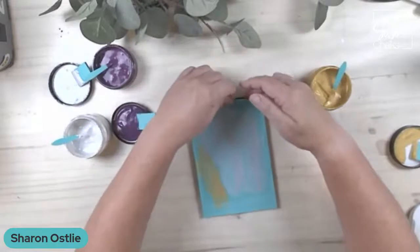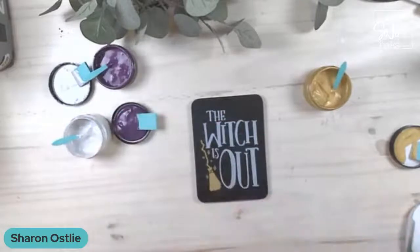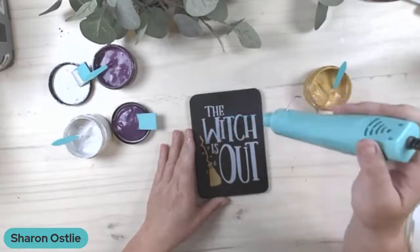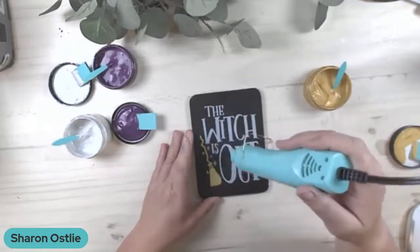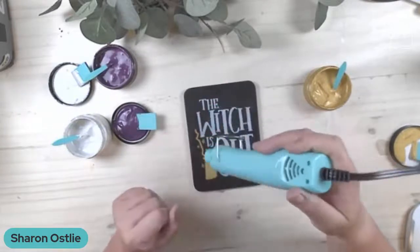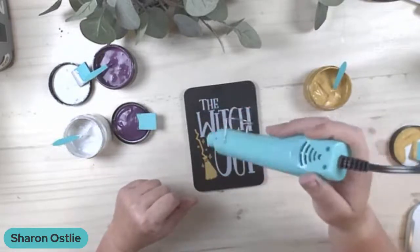We've got everything covered — it's my favorite part, even after four years of chalking. Peel that back. I'm going to set this aside for now, give it a quick dry, and then we'll reassemble the bistro board. Let me know in the comments if you decorate for Halloween. This is one of the big pluses for Chalk Couture — if you do decorate for Halloween and come November 1st, you could easily just wipe this off. It's on a reusable surface, then get ready for the next holiday.